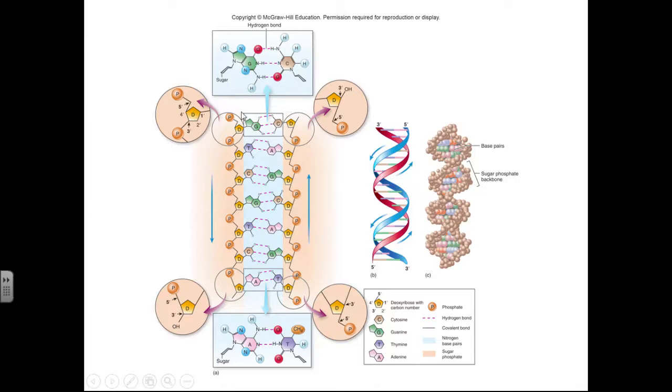So note that the DNA backbone is phosphate, sugar, phosphate, sugar, phosphate, sugar, phosphate, sugar, in a 5 to 3 prime direction. So there's some directionality, and then in between our phosphate sugar backbones, we have nitrogenous bases linking up with each other via hydrogen bonds. This causes our DNA to have a twist to it and allows for our DNA to be easily unzipped and rezipped so we can access the genetic information and then store the genetic information.